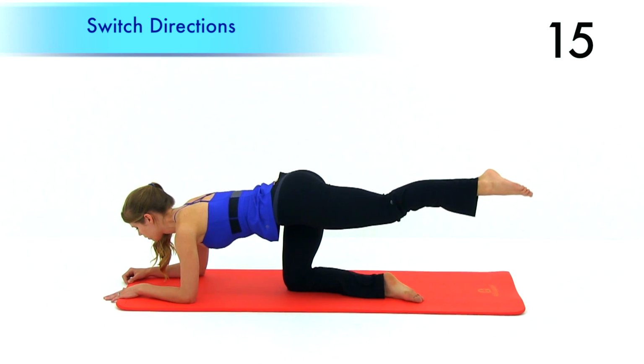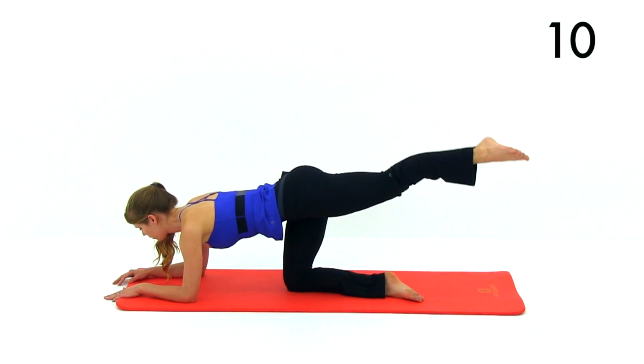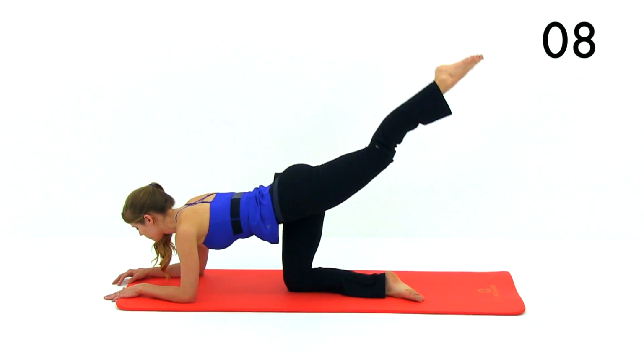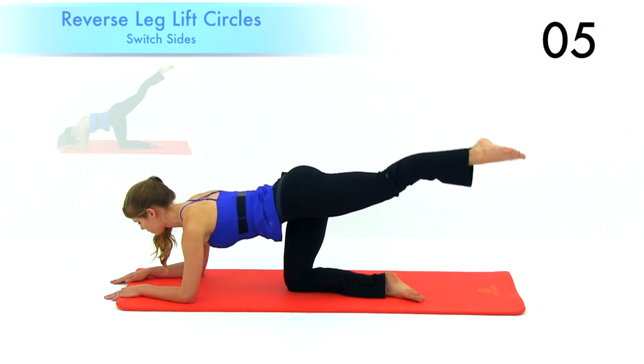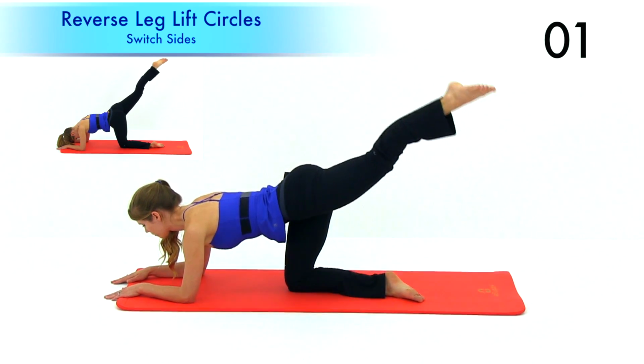Let's go ahead and switch directions, bring that leg back around the opposite direction of that circle. Still keeping about the same distance, same diameter, about 12 to 24 inches. Nice solid leg, keeping that leg perfectly straight. We're going to switch sides. And go ahead and switch it up.